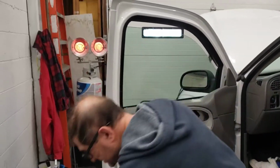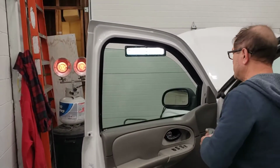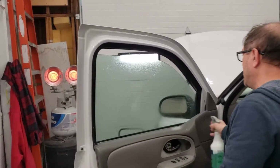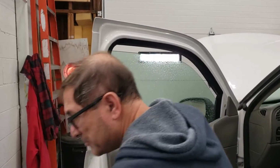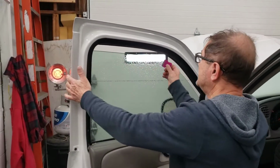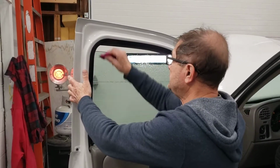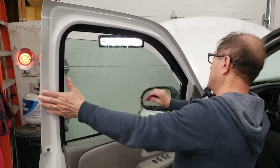In my cleaning process, I want to start with the glass open about 1.5 to 2 inches because I want to get the top edge clean. Now, I'm going to blade or I'm going to scrub it. It doesn't matter. I have to start on the edge. Don't be too gentle, but you don't want to scratch the glass either, okay?